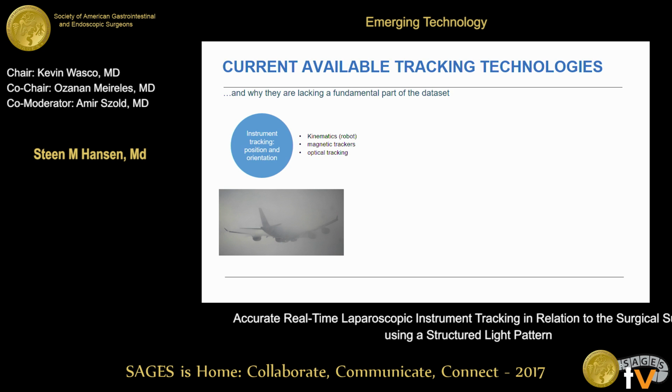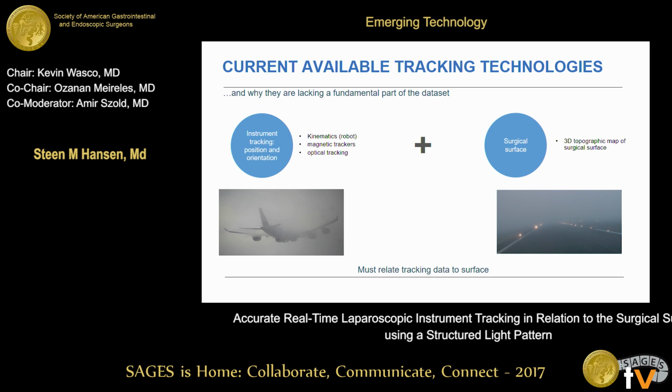But doing that in isolation, you can do an analogy to an airplane where the pilot is flying in foggy weather. So he has the position of the flight, but no idea where the ground is or the landing field he's about to approach. So basically what you want to combine this with is information on the surgical surface, such as a 3D topography. And coming back to that analogy, what you want to have is information on the landing field. Where is it? And importantly, are there any obstacles in your relation that you want to avoid so you can make a safe landing for you and your patients?